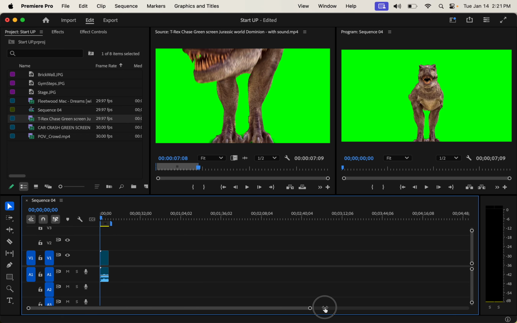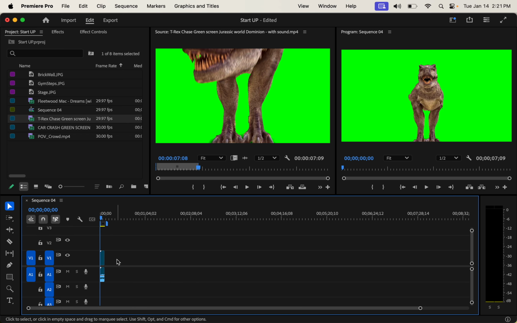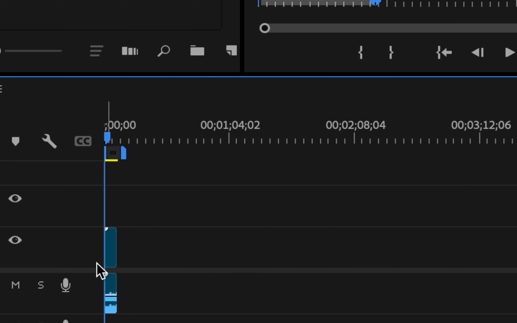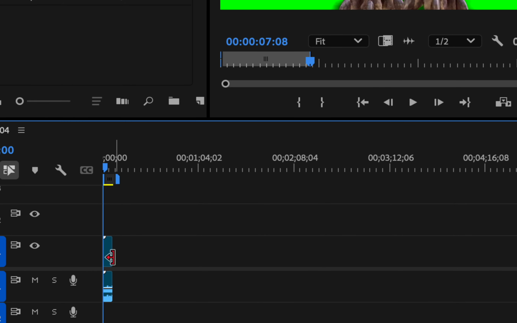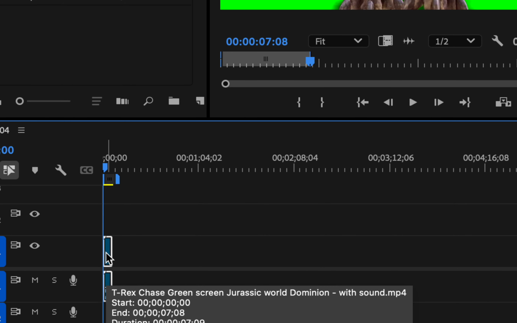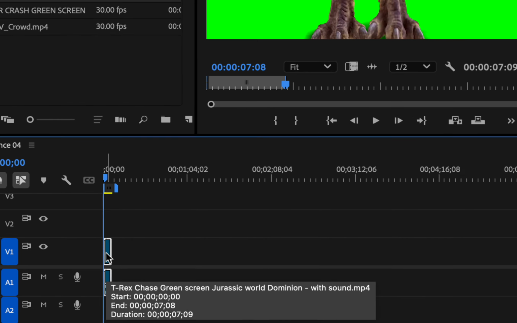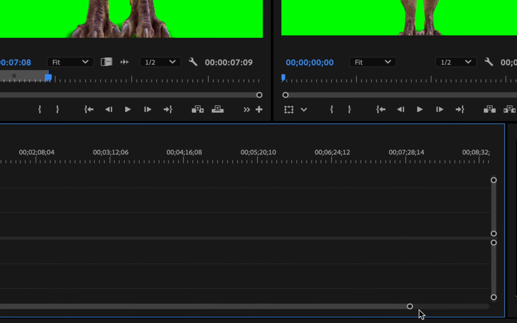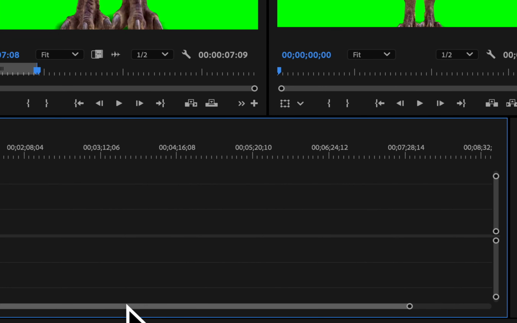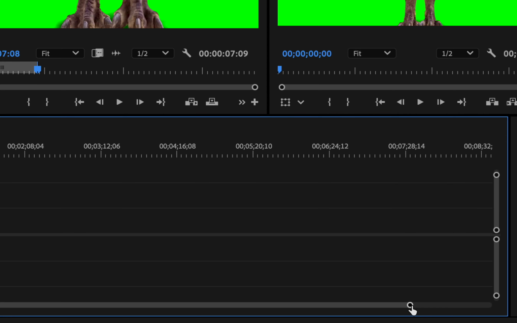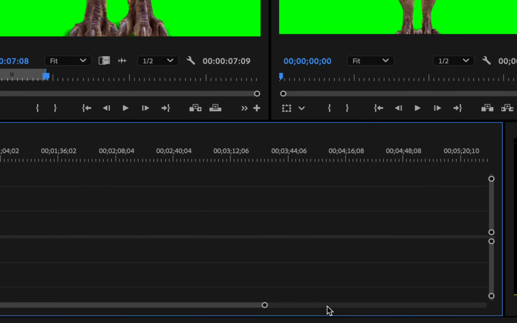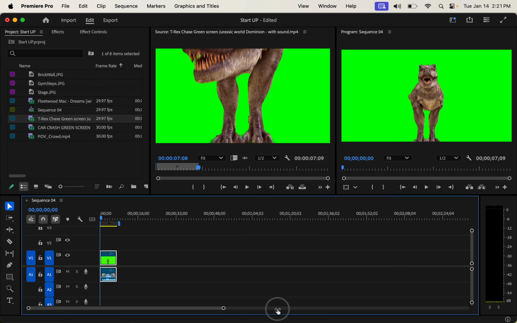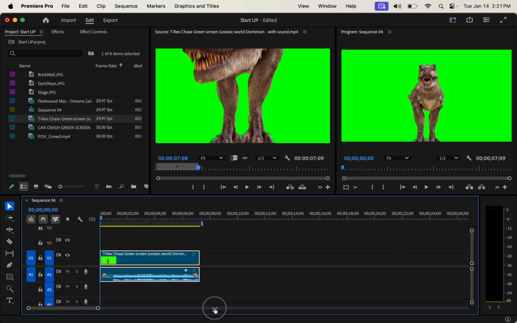Now, a lot of you will see this really small. Anybody here see this small? Click right here, click on this, and then you go over here. You notice on the bottom right here, you've got this scroll bar, and you've got this circle. Drag it to the left, and you notice that the clip actually increases. Everybody do that. If you need my help, raise your hand. Okay, Miss Laura.